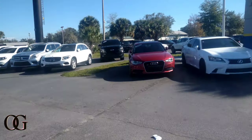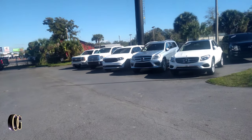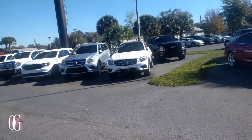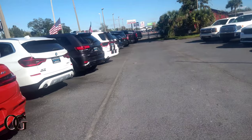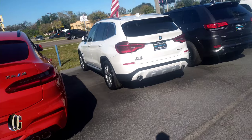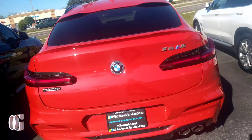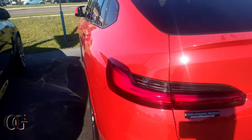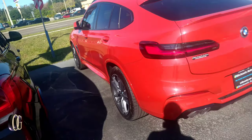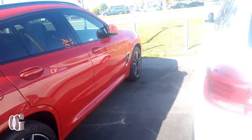They got the new Lexuses I like, Mercedes, they even got the Durango but it's not a Hellcat — they got a 2018. Over there Chevy. They got an RT Durango, an X3 — they got a bench truck, got an M series X4 with this crazy orange Florida color right here. My dad had the same color on his Durango — it was an '05 Durango when it first came out, same color.